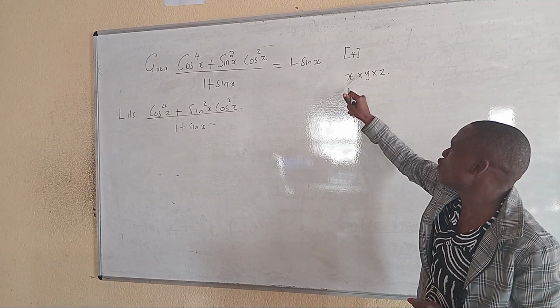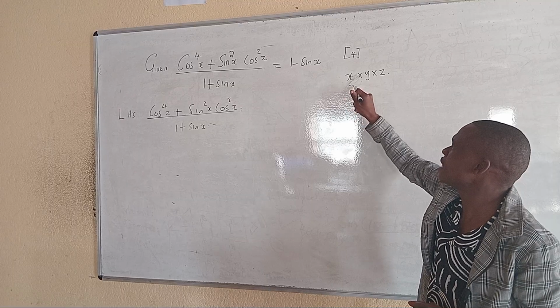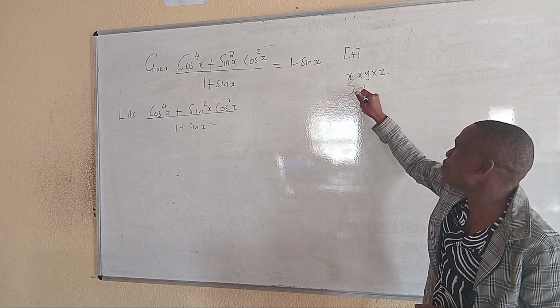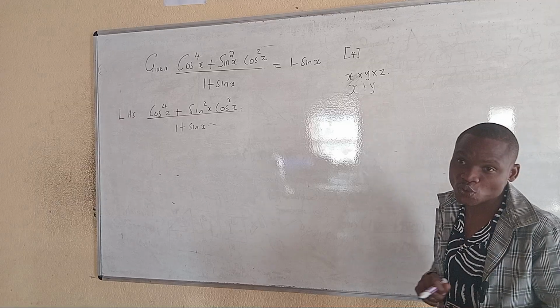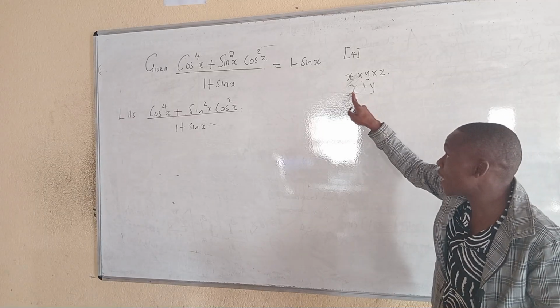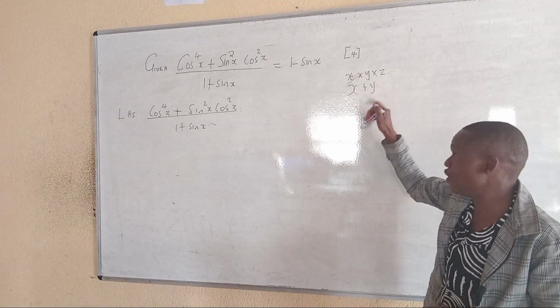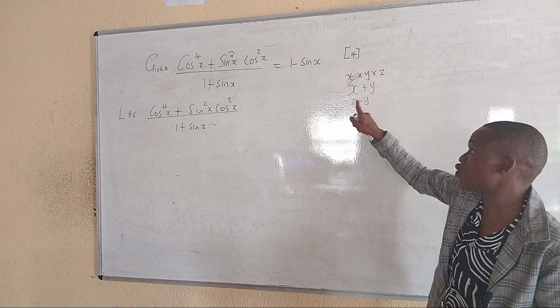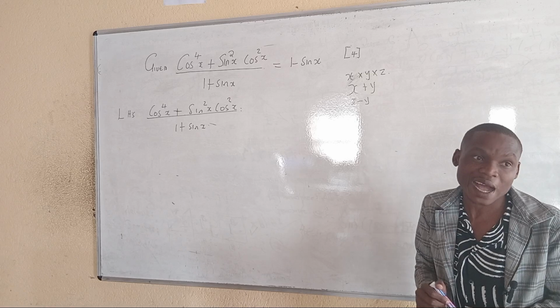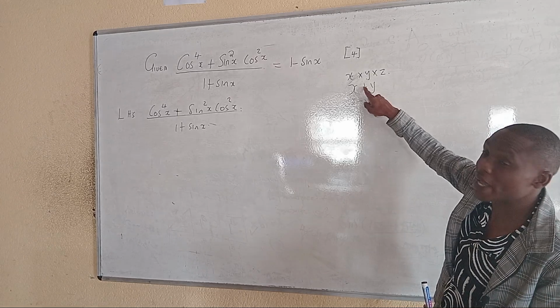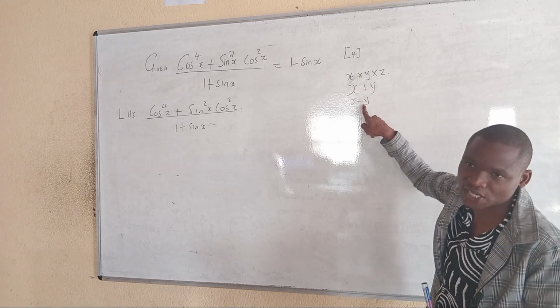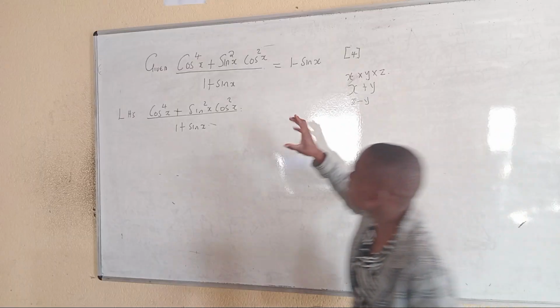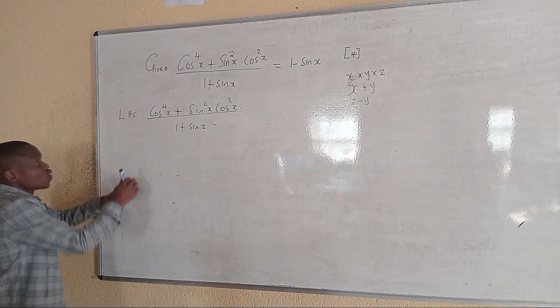The sign that will differentiate terms is addition. If I say x plus 1, it means you have got 2 terms. Even if I say x minus y, you have 2 terms, 1 and 2. So terms are differentiated by addition and subtraction. So how many terms do we have here? You count. 1.